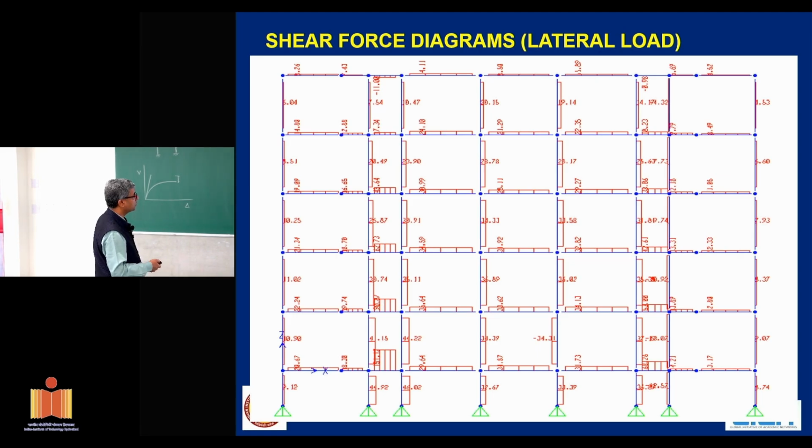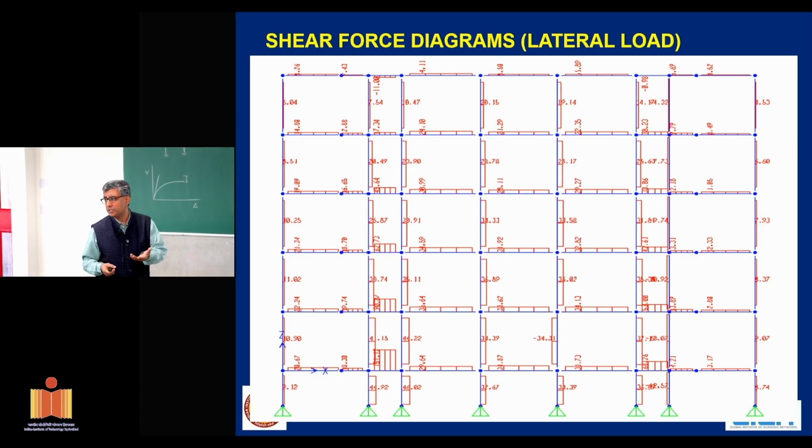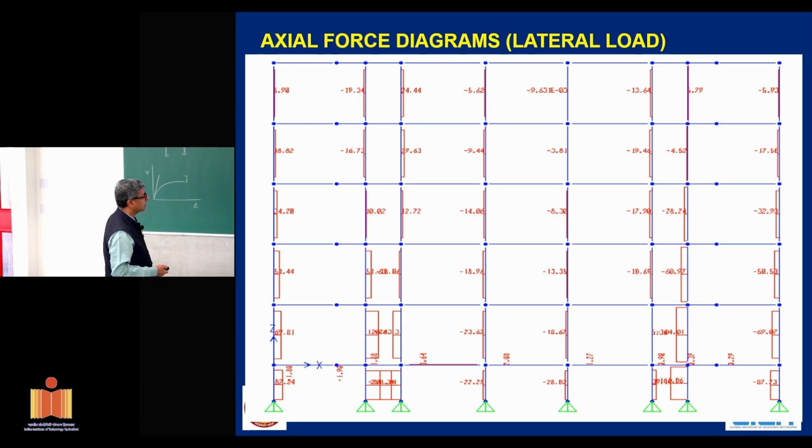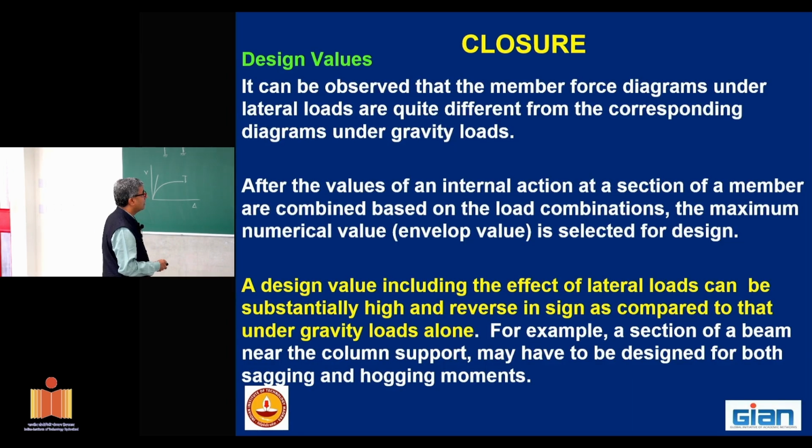This is the shear force diagram. As we go down, the shear force increases, and the summation of all this shear force for all the frames is equal to the base shear. This is my axial force diagram. Under the lateral load, one side will come under tension, another side will come under compression. More or less, intuitively, it makes sense. With this, I am ending this presentation.